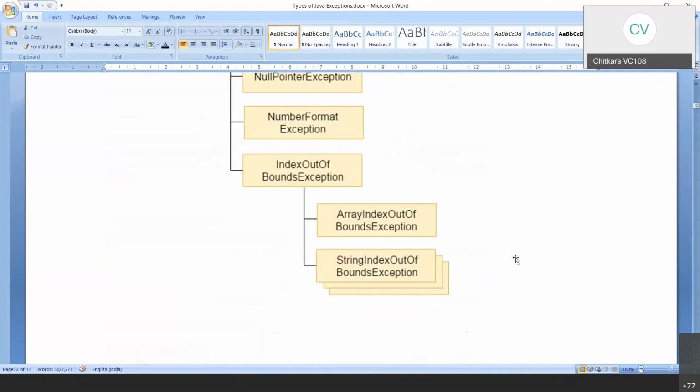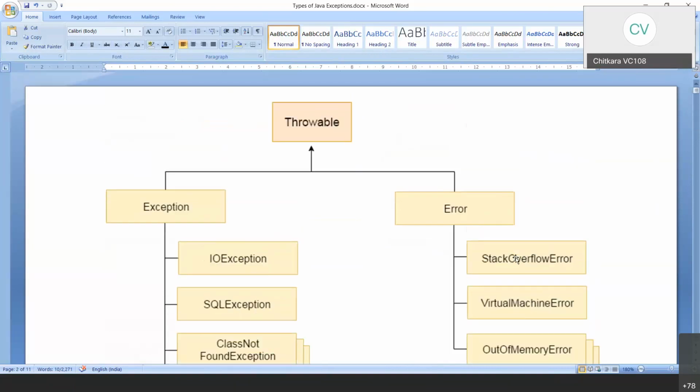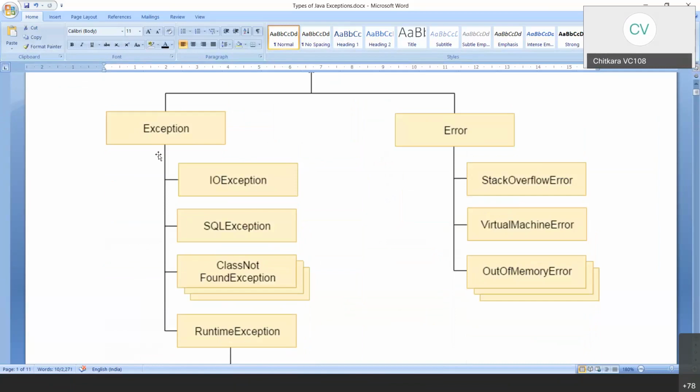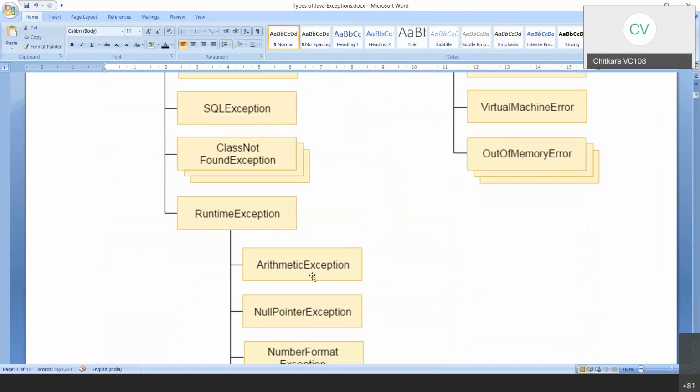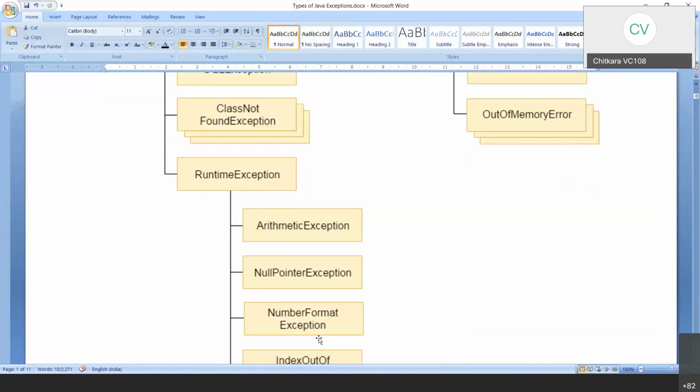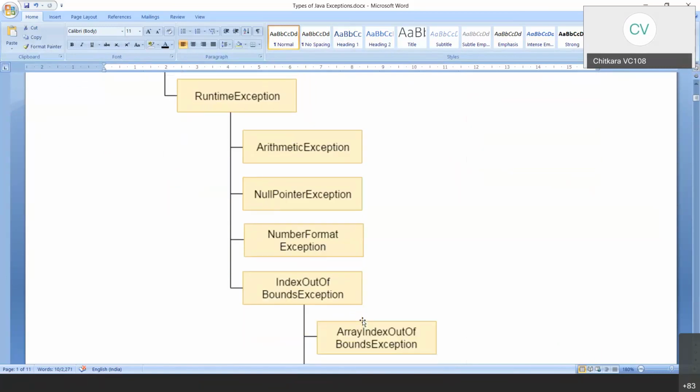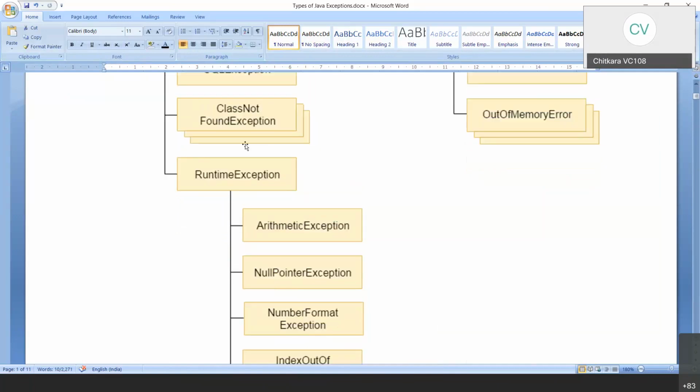If you look at the diagram hierarchy, checked as well as unchecked are derived from Throwable. At compile time, IOException, SQLException, ClassNotFoundException will be checked. When the program is running, unchecked exceptions such as ArithmeticException, NullPointerException, NumberFormatException, IndexOutOfBoundsException, which are derived from RuntimeException, will be checked.